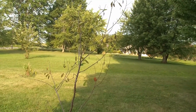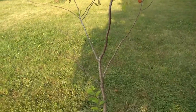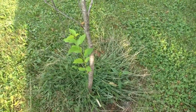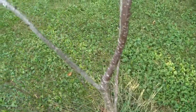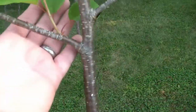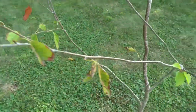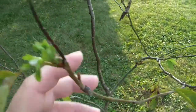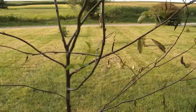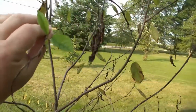Here's an update on the transplanted tree that did not do so well. It did lose most of its leaves, and just when I was about to give up on it, it shot out new growth at the bottom. At first I was happy to see any growth but then worried it would just grow at the bottom and the whole top would die. But ta-da! There's new growth on this branch, and there's new growth right off the main trunk, and there is new growth at the tip of this branch, and new growth on the tip of this branch as well. I am now feeling much more confident that this tree is going to be fine.